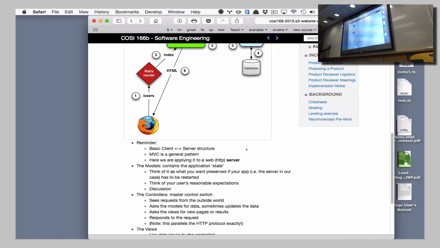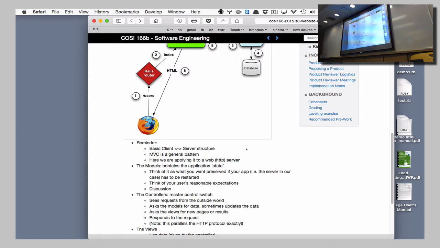Now, I'm going to tell you a little story about how a Rails server works. I've drawn this picture a lot of times, but I just don't remember how I draw it. So I have a browser, and somebody types in http://brandeis.edu/enroll/list.